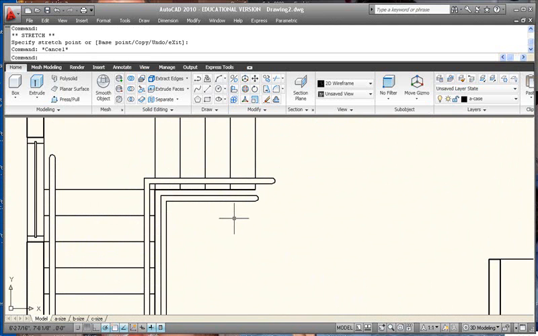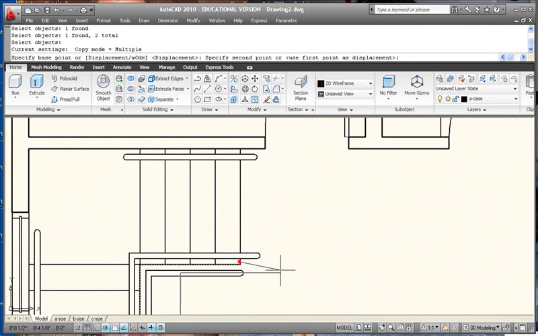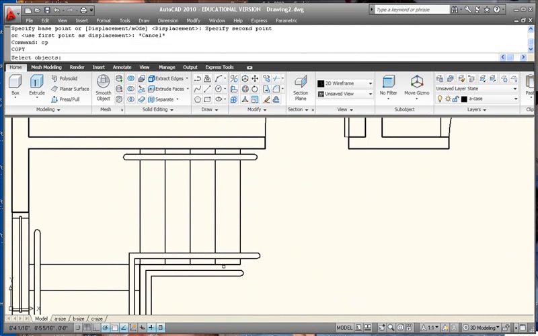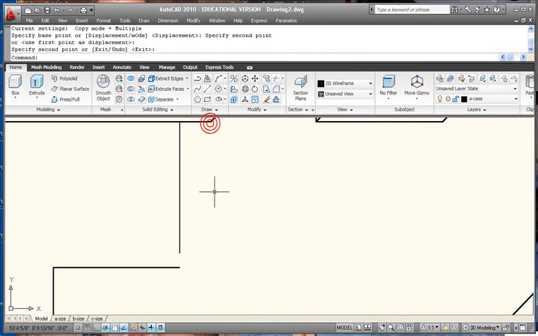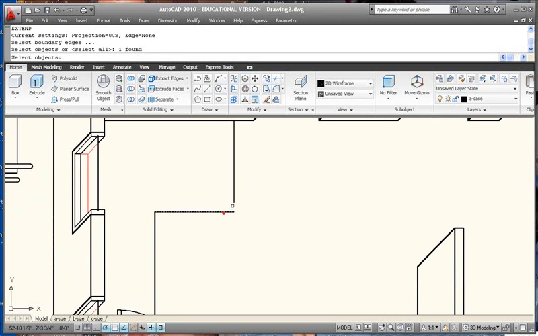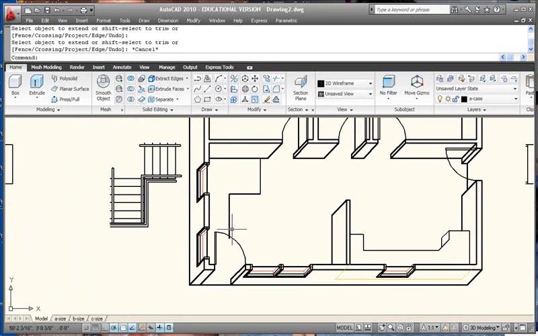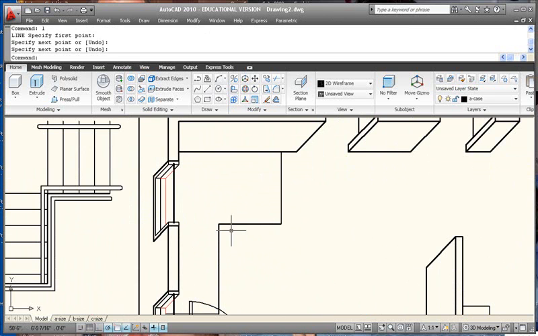And I also want to copy these 2 corners here from the same point. So I'm going to use the same reference point right there at the corner of the door. And that gives us in the floor where the opening is for the stairs. So that's representing our opening for the stairs.